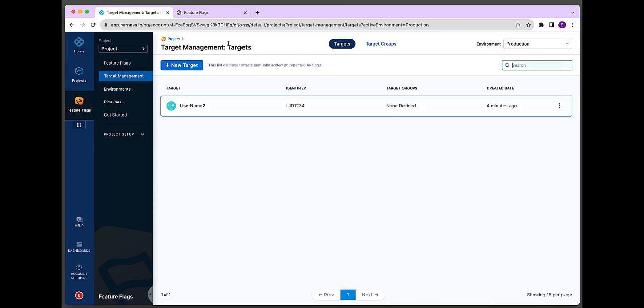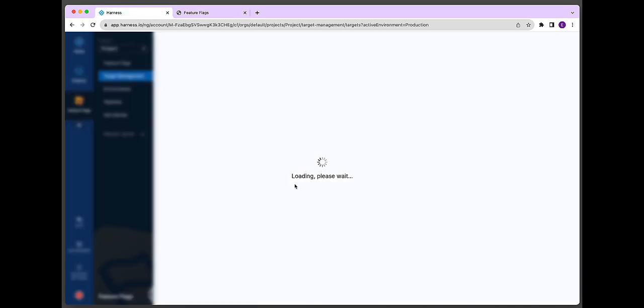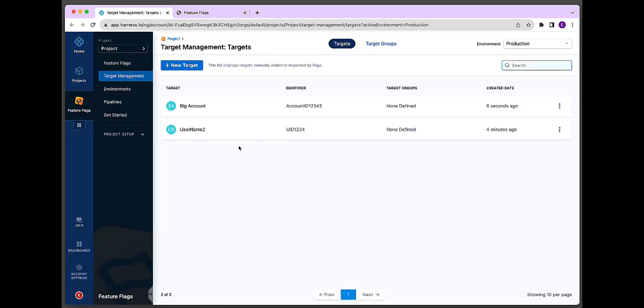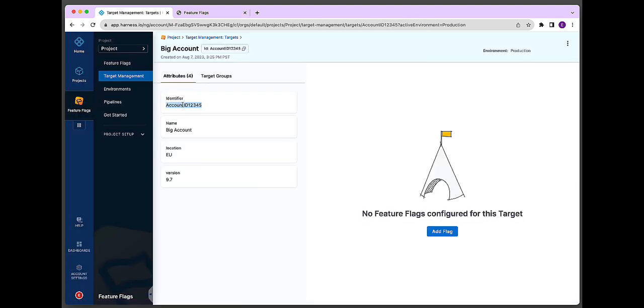So when I save this, I'm going to go back here. We'll run this page, pop back over here, and then what we see is now we have a target in the system for that account. And so now this individual target could be representing hundreds of users if they all share that account ID. So maybe you don't want hundreds of thousands of targets of your end users, because maybe you don't ever want to turn things on or off for just one individual person.